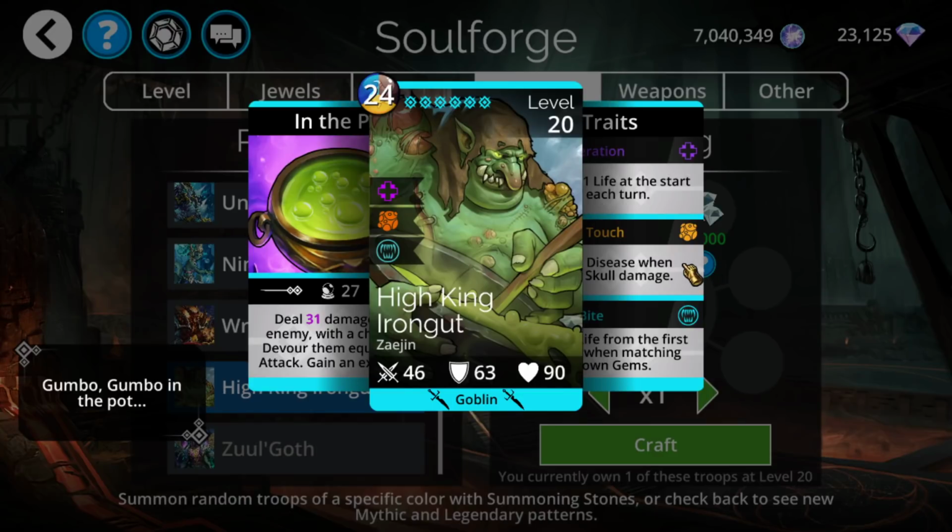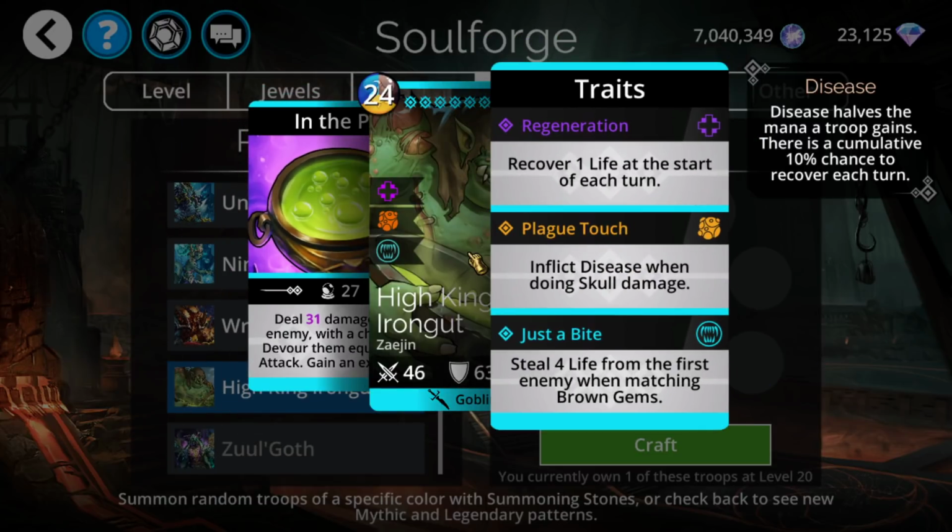Honestly, I would say he is the most valuable mythic craft in the game. He's becoming slightly less viable, though, I would say. Not that he's becoming less viable, he's still just as viable. But I feel like other options are starting to become usable compared to High King Irongut. But nonetheless, he's still one of the best troops, if not the best troop in the entire game for upscaling higher level content.